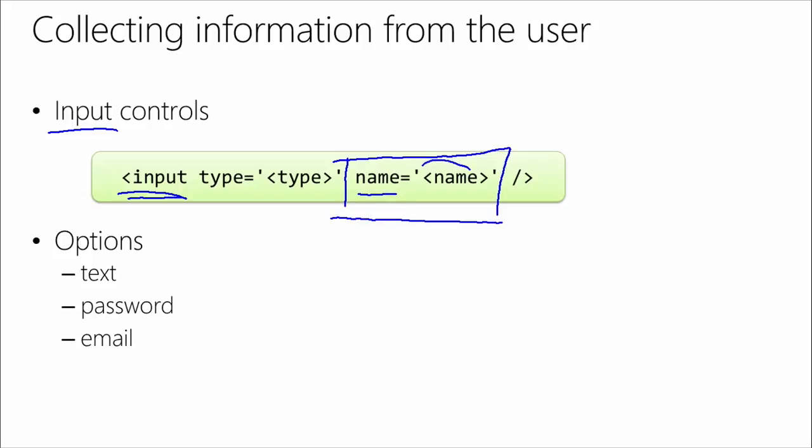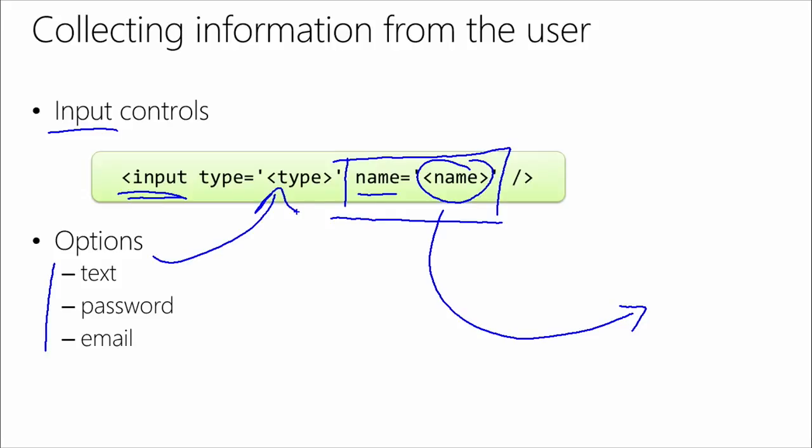And this name is important because that's the name that's going to get sent up to the server. So you need to make sure that the name in your HTML form is going to match what you're going to be reading on the server. So name becomes important. Okay. And then you're going to notice right here the different options for type. And so we've got text, which is going to give us a text box. We've got password, which would give us asterisks or little dots for the letters that we type in, so that way we don't see what the password is.